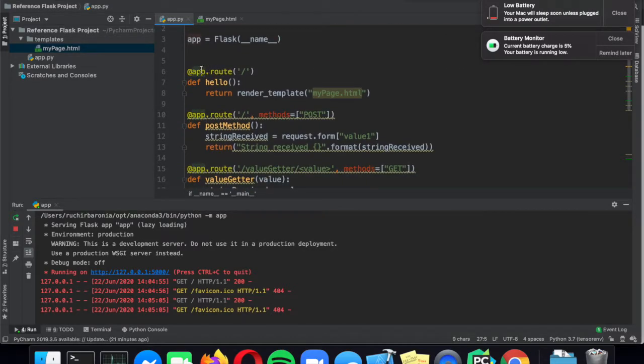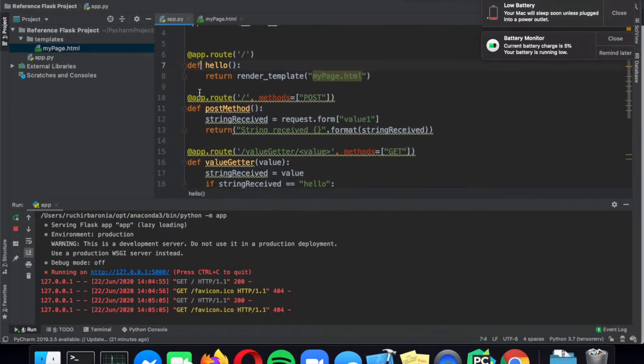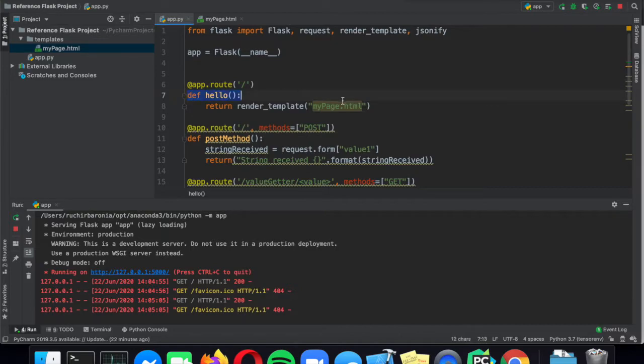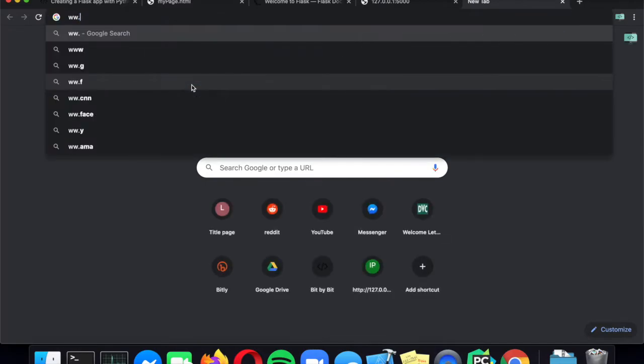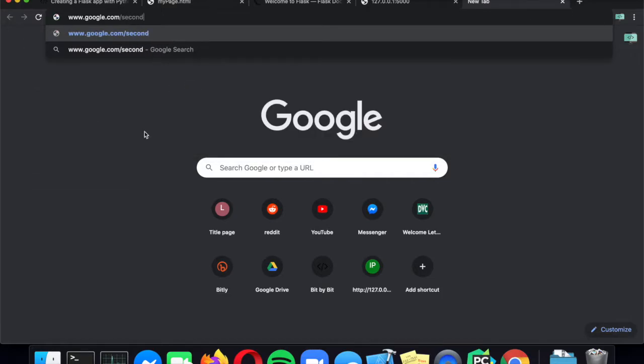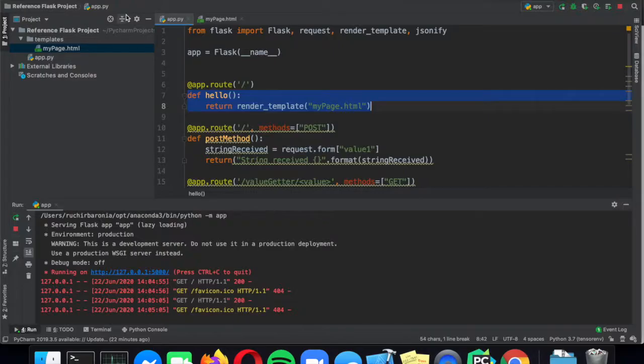So now let me explain how we can actually have logic in our app. We can do something called an app route. In Python, you have functions and you can return values. In a Flask app, you have the same functions, but each function can correspond to a different route in your app. So for example, if you have www.google.com/hello versus /first versus /second, all of those different variations of what comes after the slash are different app routes.